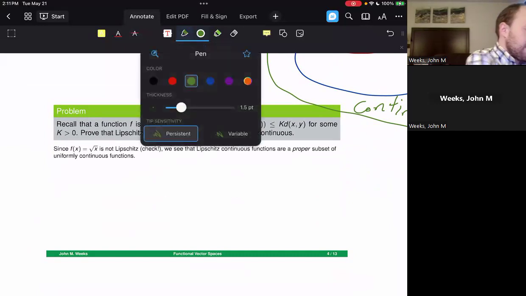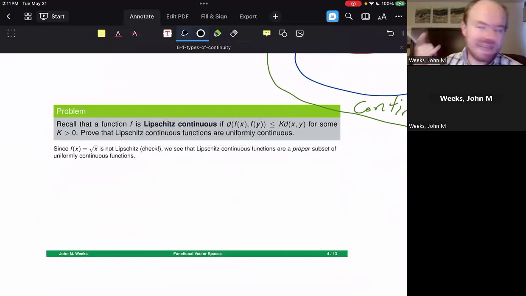We know that a function is Lipschitz continuous if the distance between y values is less than or equal to a constant times the distance between corresponding x values, for some k value that is determined for the function f. Note, this constant cannot change as I change x and y values. This k is irrespective of whatever x and y values I've been given.